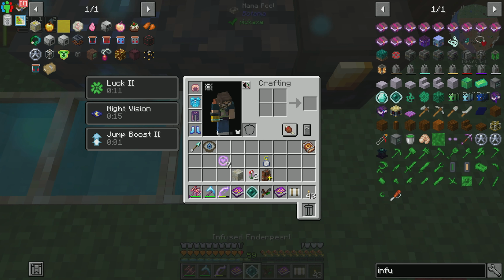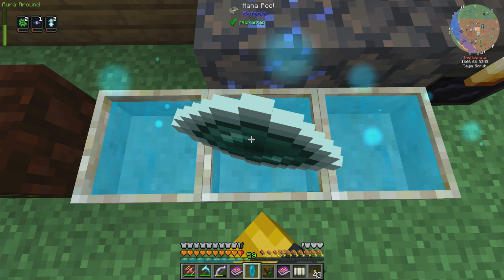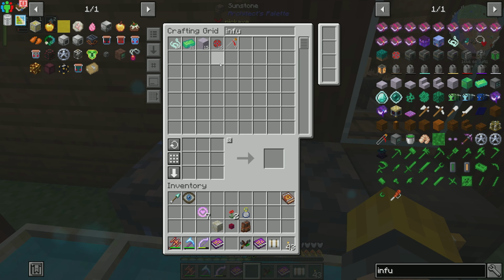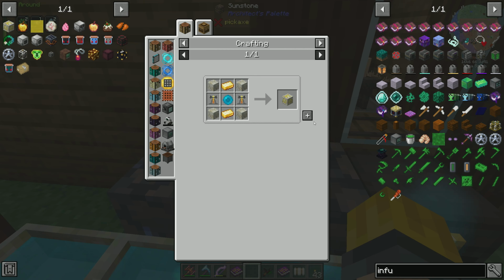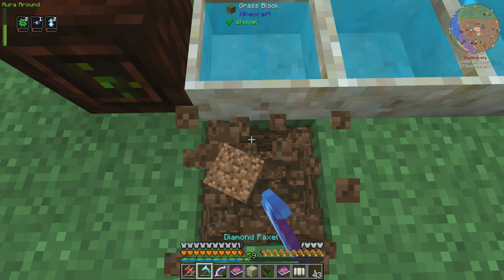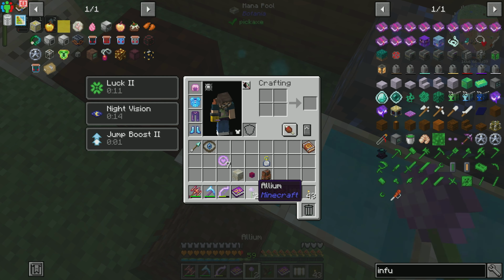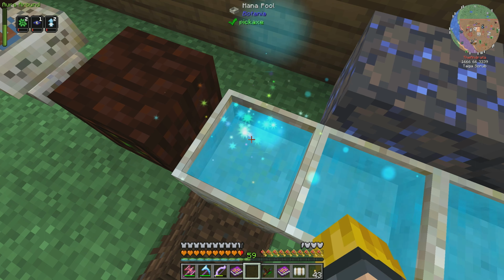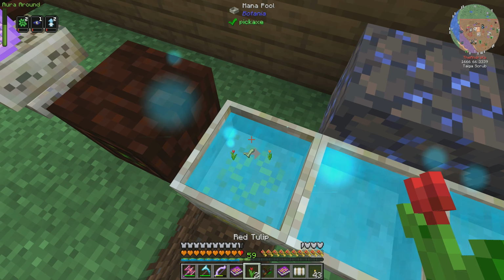I can throw that into one of these. That's you. Okay. Yay for me making a second one of those because, yeah, it's needed. Alchemy Catalyst. Now I can go ahead and throw the poppies in here. Those are going to get us these two flowers, these two, these two. And tulips. Okay.